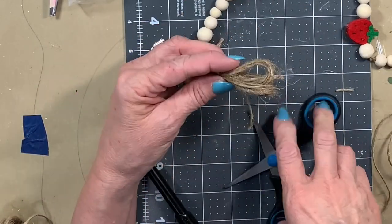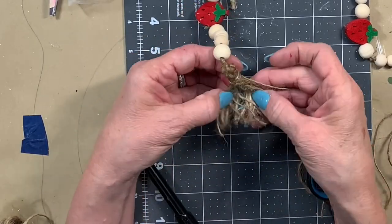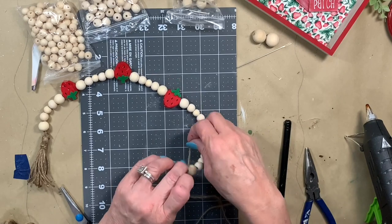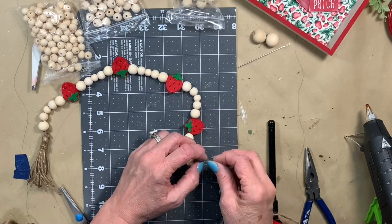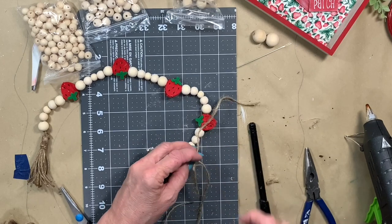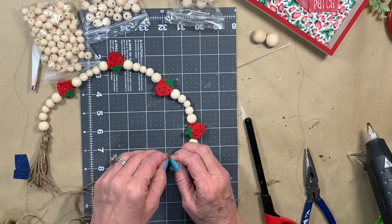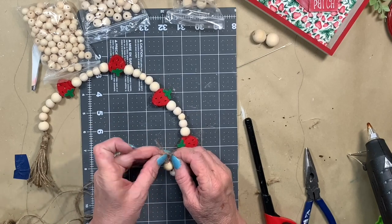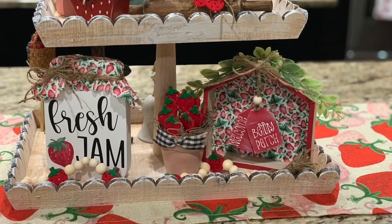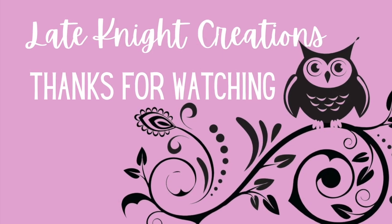I cut the tassel strings off, pulled the loop down really tight, and tied a piece of string around the top to make the top knot. I took my lighter and burned the jute because I love the way it looks and the little dark pieces it makes. I pulled it really tight to get all the pieces the same length so I didn't have to do a lot of trimming, then used my scissors like you do with curling ribbon to make the jute go where I wanted it. I tied a knot in the other end and it's done — such a cute garland! Leave me a comment: which one was your favorite?